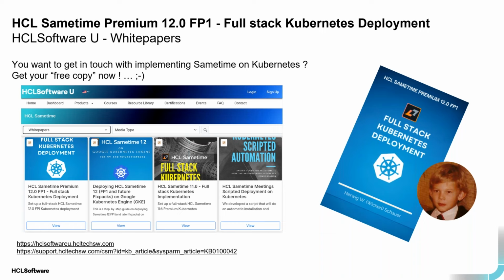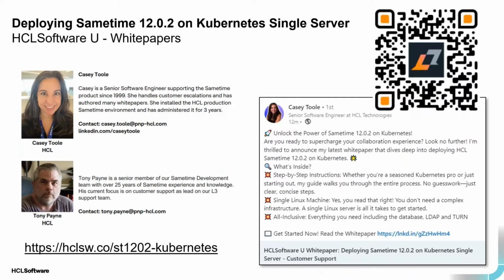And then next slide, Tony. Last week, Tony and Casey Tooley created a white paper on deploying Sametime 12.0.2 on Kubernetes. A very good white paper, and I highly encourage anyone interested in the Kubernetes environments in Sametime, take a look at this. And do I have any other slides here, Tony? I want to do.